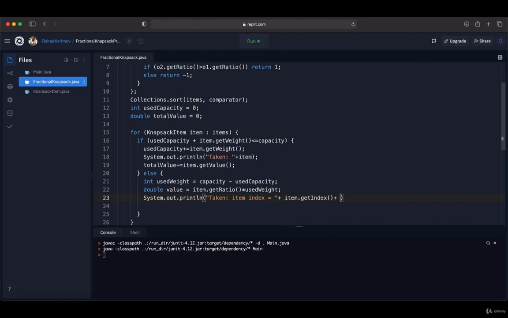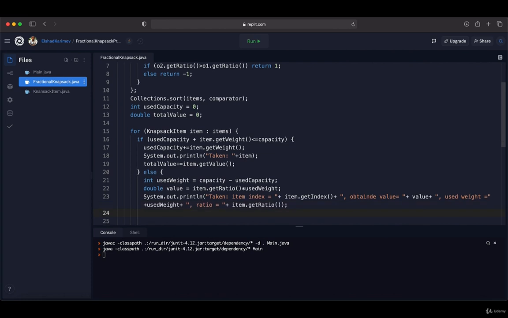Then we are going to concatenate "obtained value is equal to" and the value that we have calculated over here. Then we concatenate one more time "used weight is equal to" and the used weight. At the end we are going to concatenate the ratio: "ratio is equal to" item.getRatio.